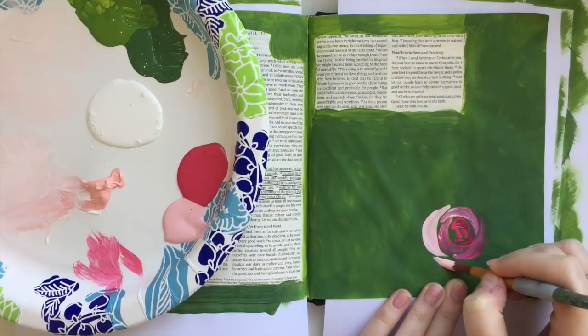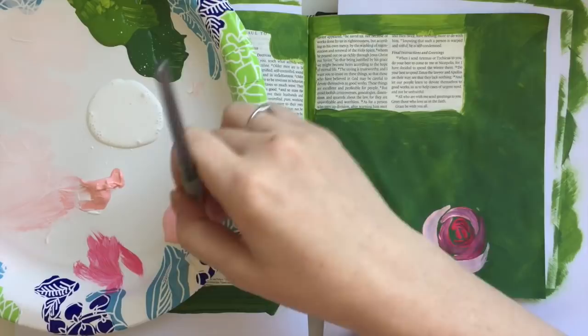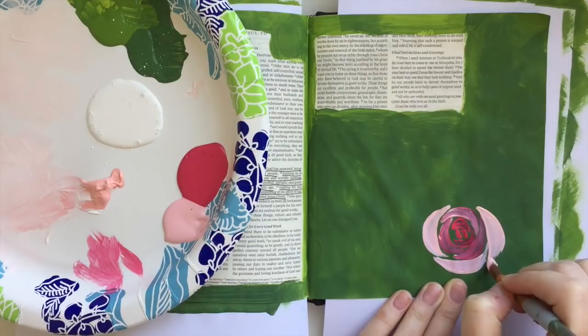So I leave some open spaces, I guess. And at the end of this rose, you'll see once I grab that white, I end up kind of changing the shape completely. So I stop doing the full circle and just kind of fill in the spaces so that I get the kind of shape that I want, I guess.